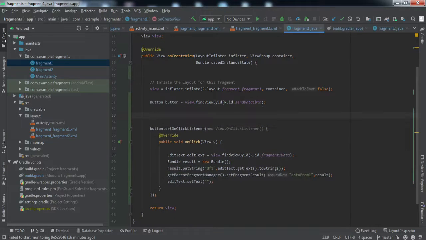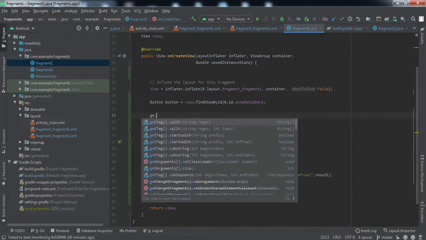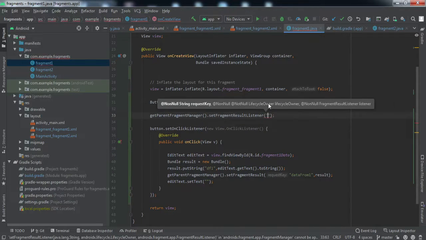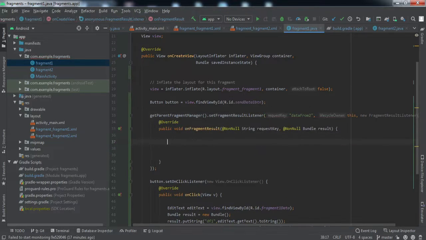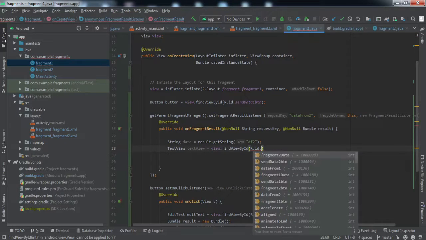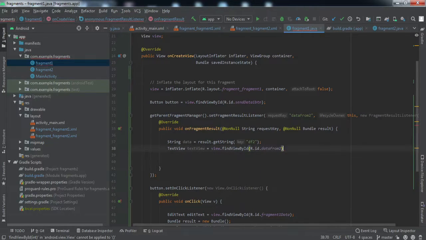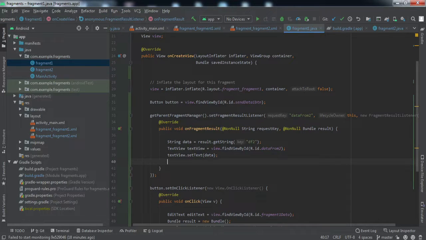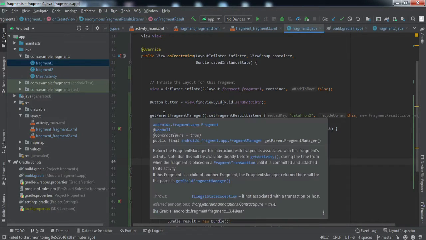So for that, okay, we have implemented the code to get the data from fragment 2.